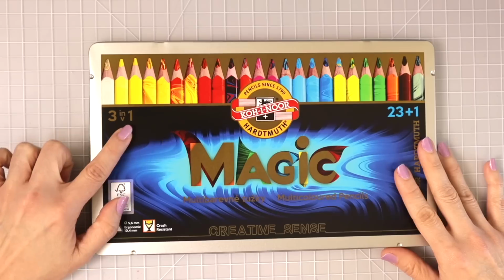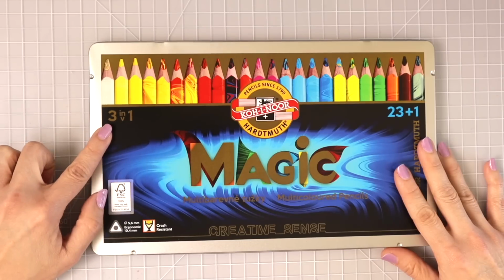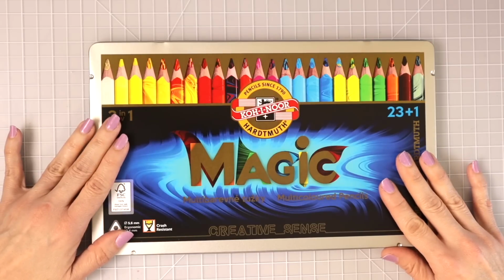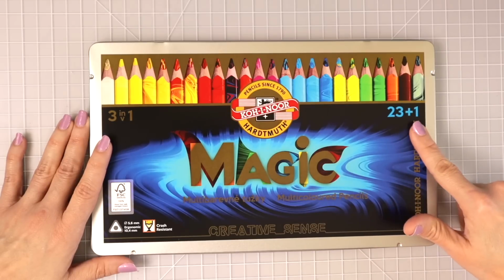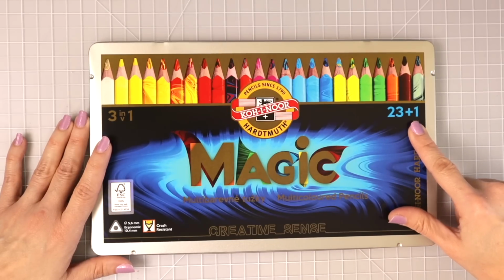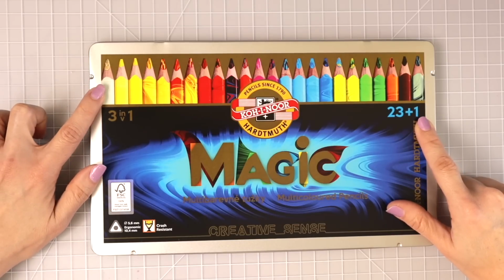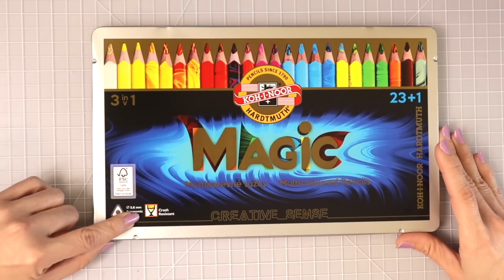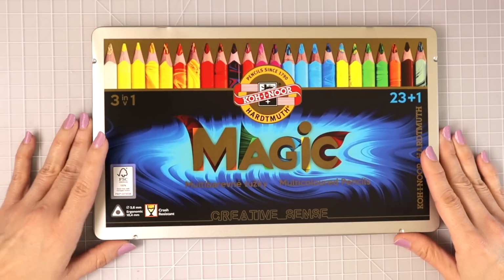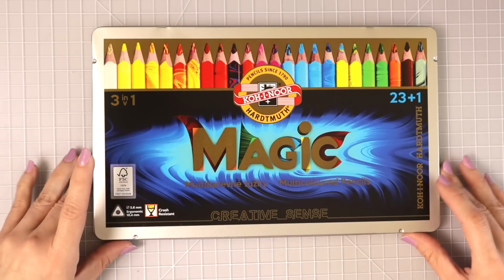So it says 3-in-1. So I'm assuming that just means that you're getting 3 colors in one pencil, and that is the whole idea behind these, and that's why they call them magic. Now in here you're getting 23 plus 1, and what they mean by that is you're getting 23 colors, and then 1 is the blender. So this white one you see here on the packaging down on the end, that is the blender pencil. And then you could see down here they are ergonomic. They're going to be triangular shaped. It says crash resistant, and the core is 5.6 millimeters.